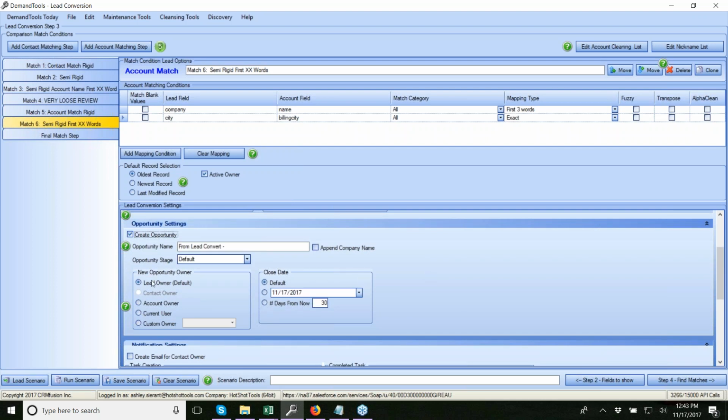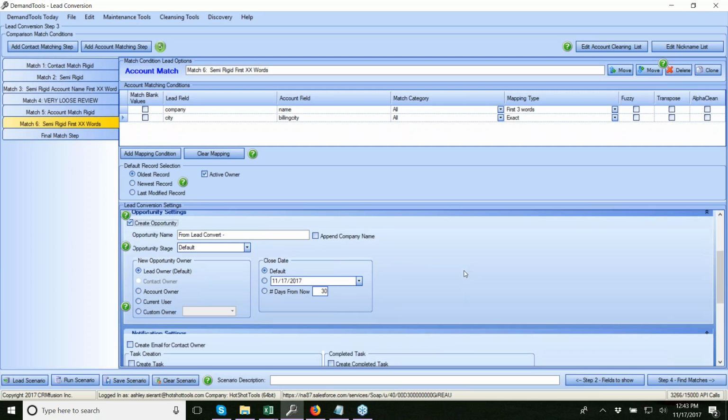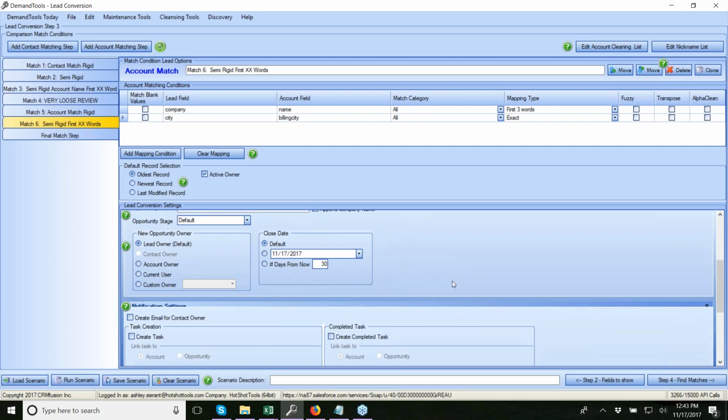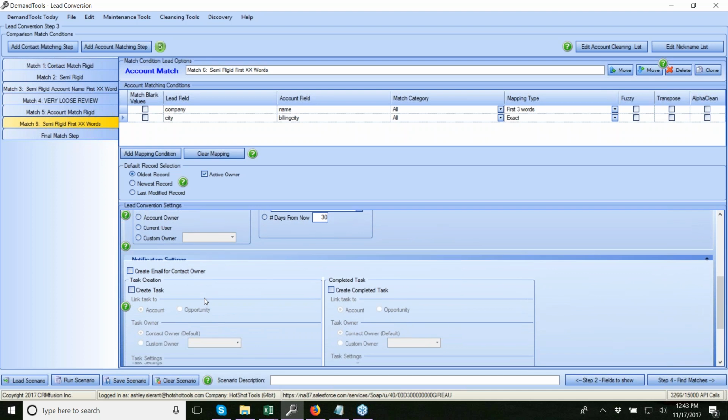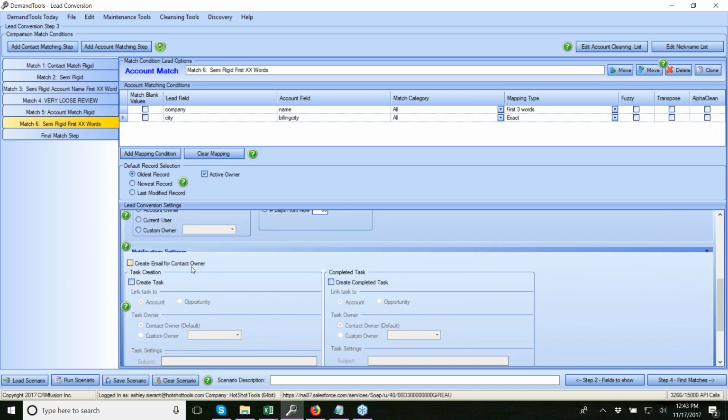Those are your ownership options, close dates, everything you need to create a basic opportunity. And then you've also got some notification settings here. So if you wanted to alert the contact owner that this new record was created, or you can create a task and an added completed task as well.